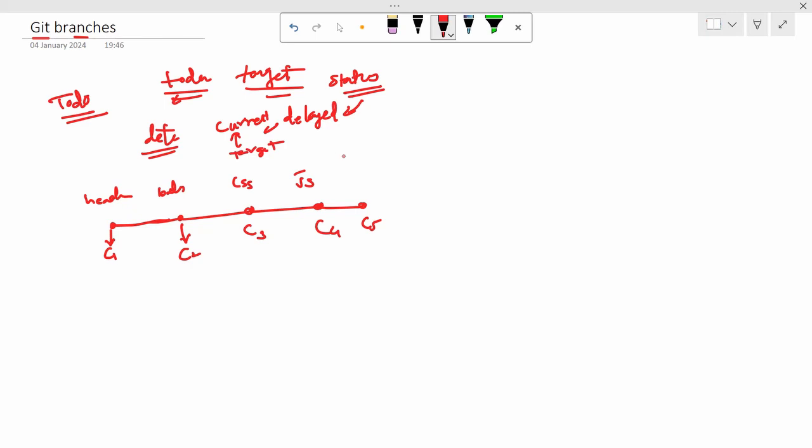So there is always a possibility that when you are adding a new feature, it can generate a bug, and you are also in confusion whether you need this feature or not.